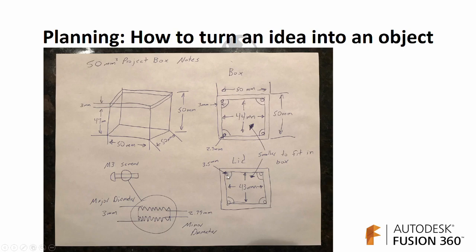And for the lid, in order to let the screw pass through easily, I decided to make that a 3.5 millimeter dimension. And in drawing the dimensions in here, writing them down and drawing some arrows so you can understand where they go is really helpful. And again, it will go a long way to make sure that the results you achieve are what you're really envisioning when you start your project.